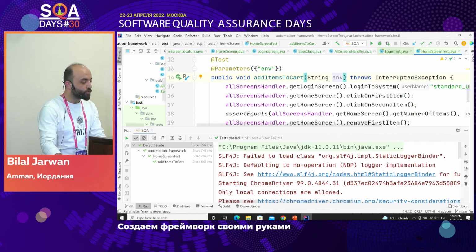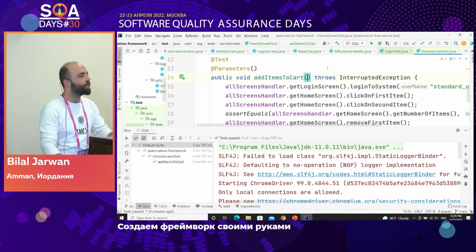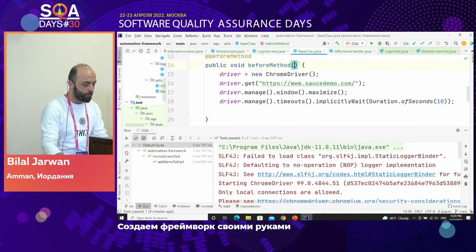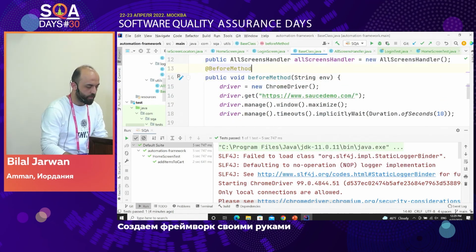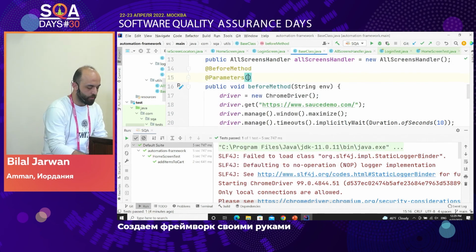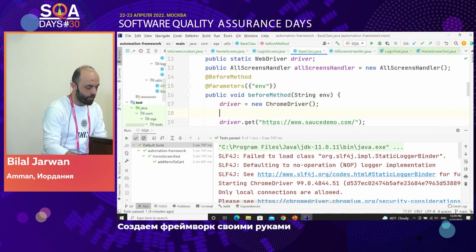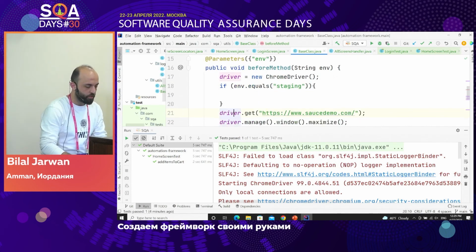But this should be in the page class, because let's say you have a staging environment, a dev environment, and a production environment. So in the page class, you can say String env, and @Parameter environment, and you can say if env.equals staging, run this website.